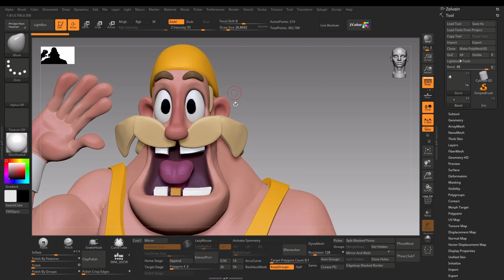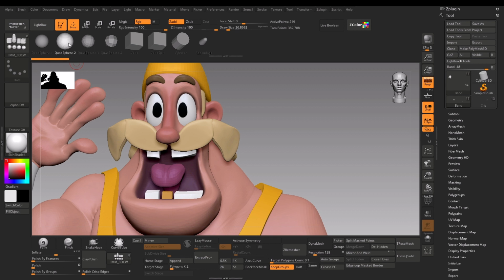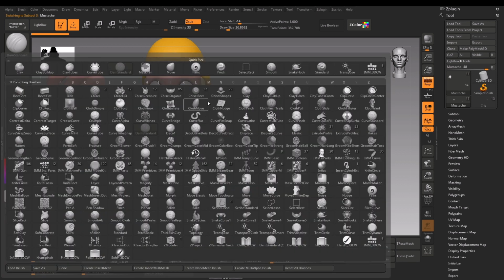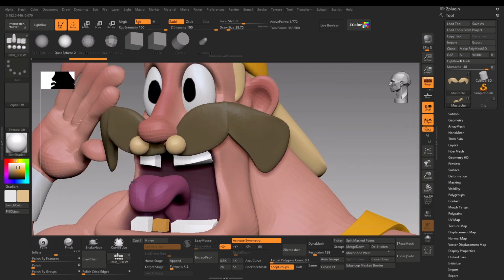Now as always, I will start with the brush. It could be anyone; I use the Shane Olsen brush. You could use whatever brush you want, but it does have to be a sphere. Alright, I will pick the color of the mustache and make sure the mustache part is selected, which is this subtool, and I will choose the brush again, click and hold, and just add the spheres. Nothing too crazy, just simple spheres.